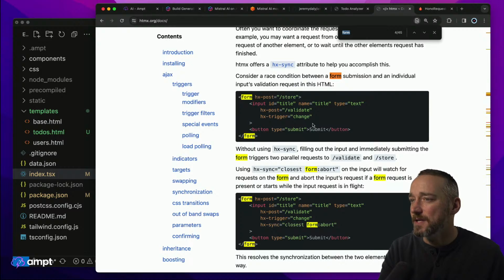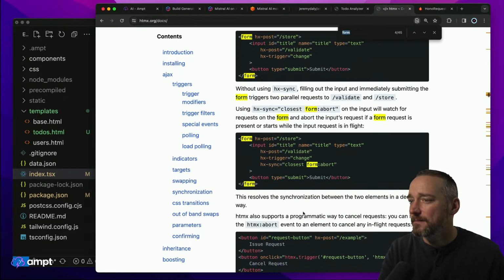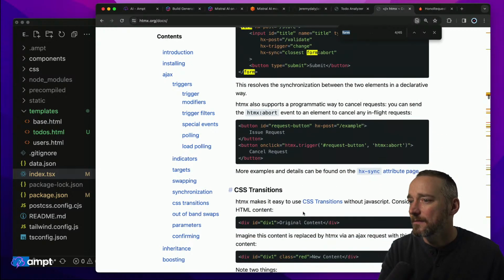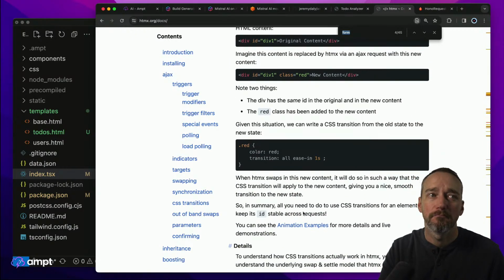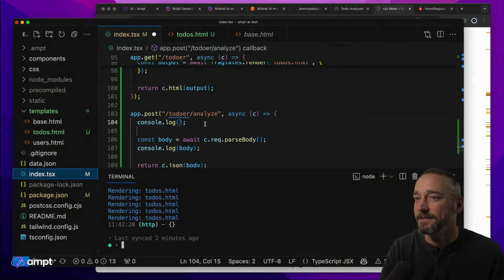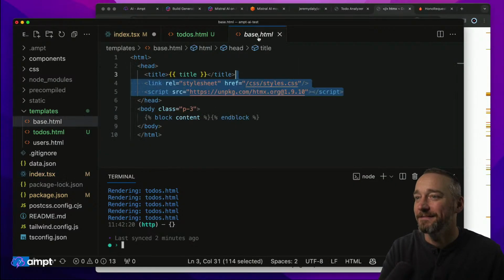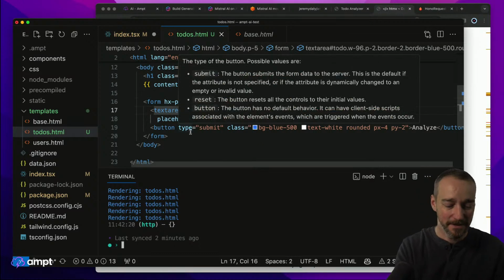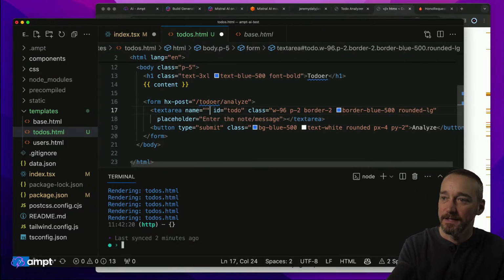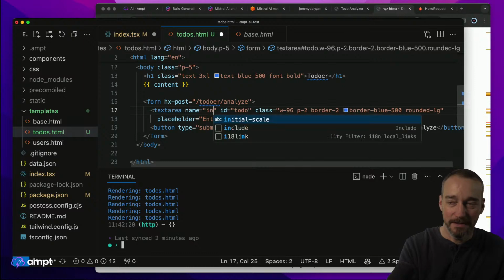Why would it be posting as JSON? Did you name the text area? Oh, that's another brilliant one. Probably not. Hold on, let me go back here. I did not name, no, there is no name on the text area. All right, so name, let's call this input.